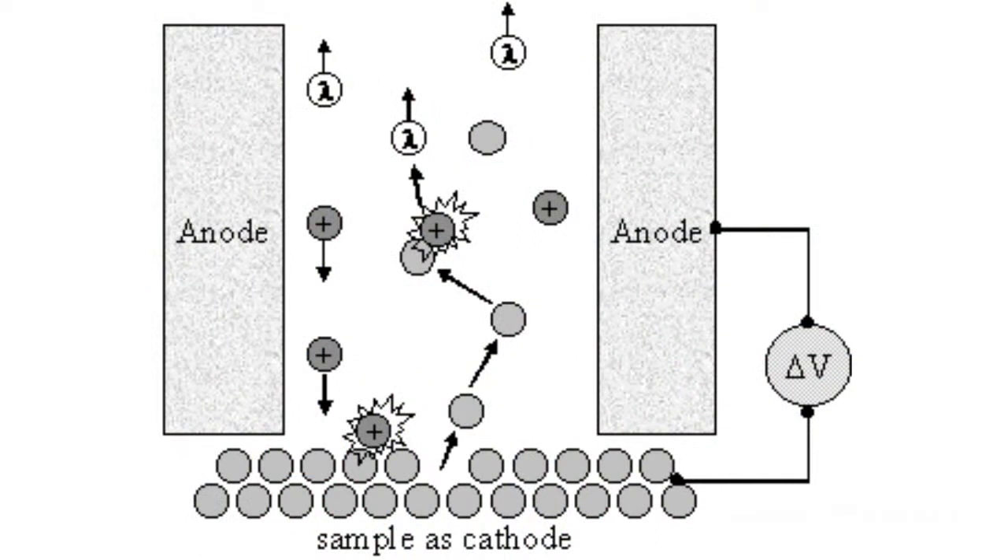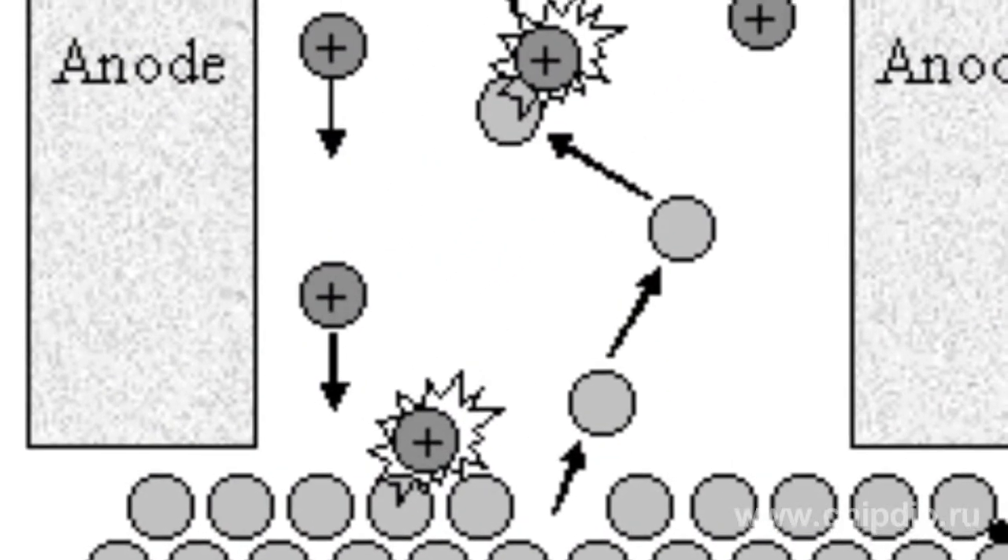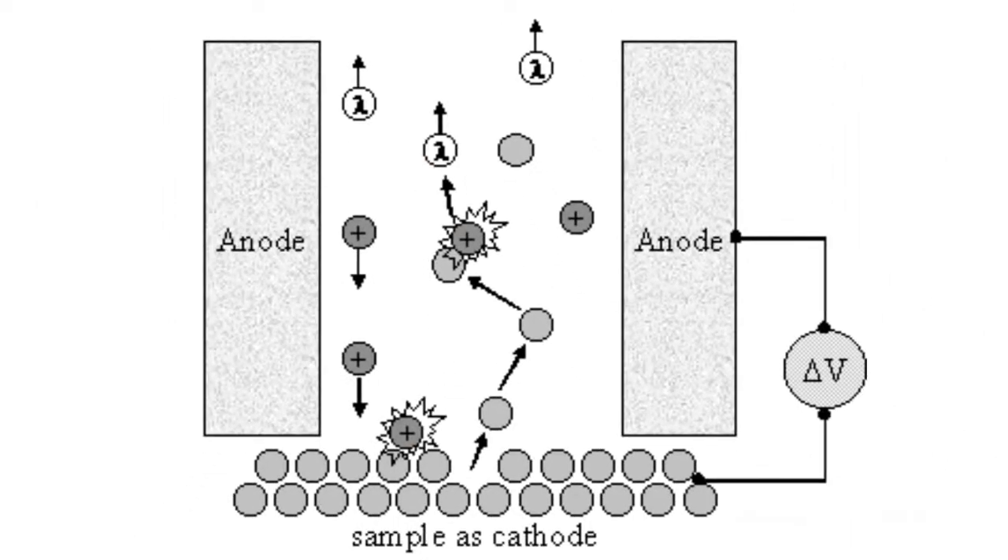Glow discharge is used in cathode metal sputtering, because the substance of a cathode bombarded by positively charged ions gradually converts to a gaseous state and settles as a metallic coat on the tube walls. Thus one can achieve an even and high-quality metallic coat by placing various atoms in the cathode in glow discharge. This method is specially used to manufacture high-quality metal mirrors, and is also applied in atomic emission spectroscopy for layer-by-layer analysis of different materials.